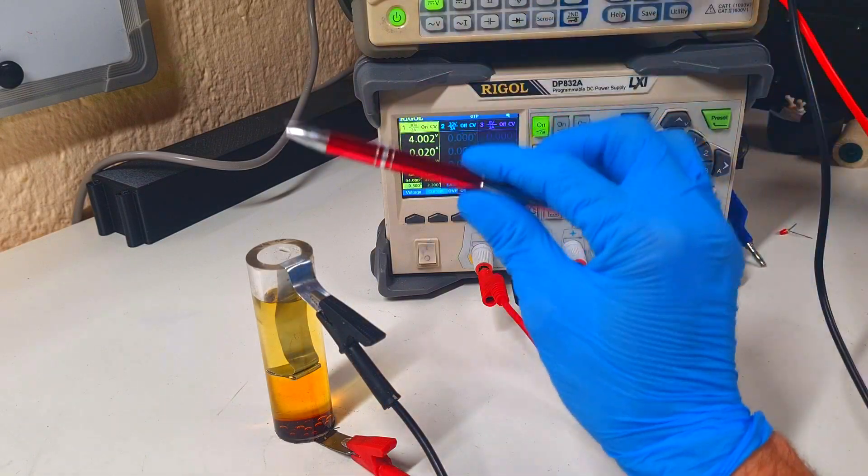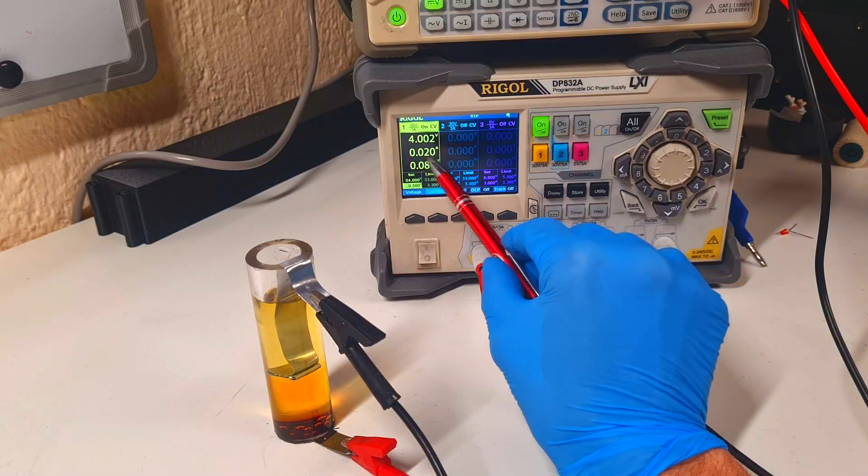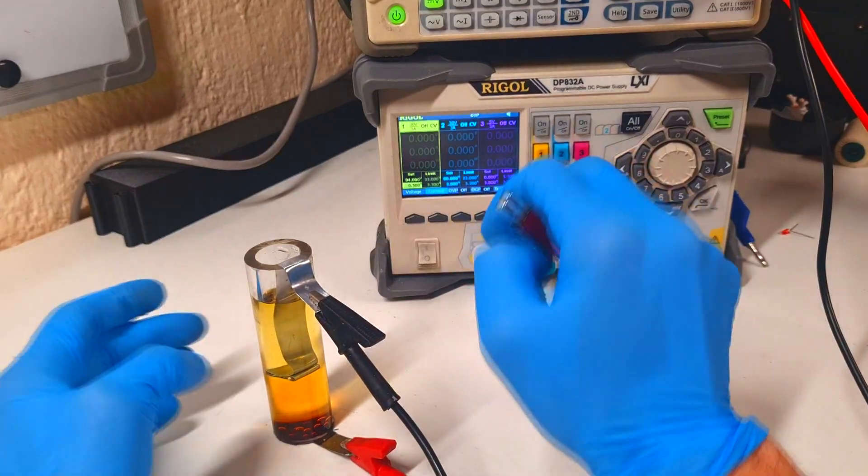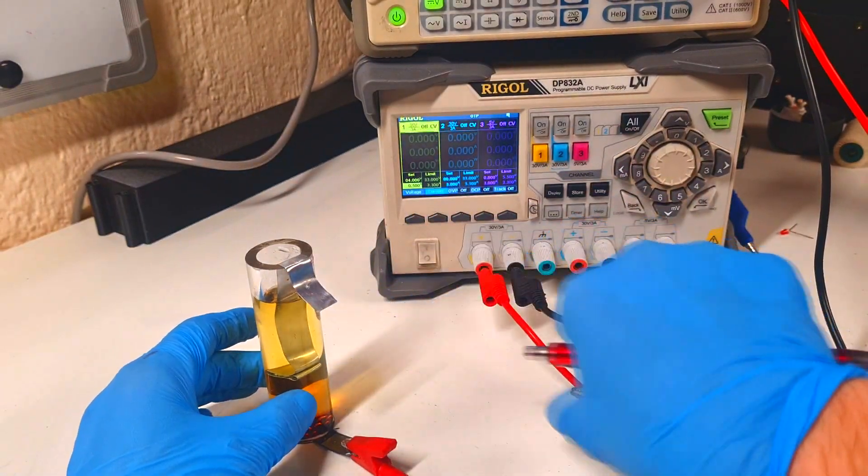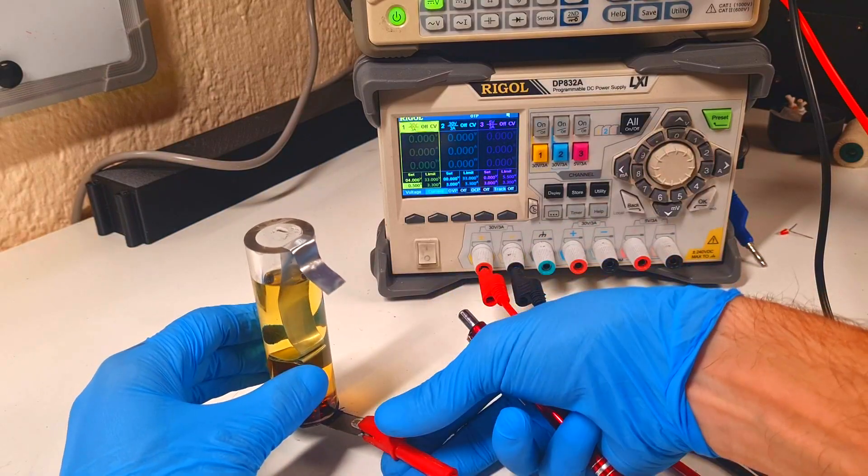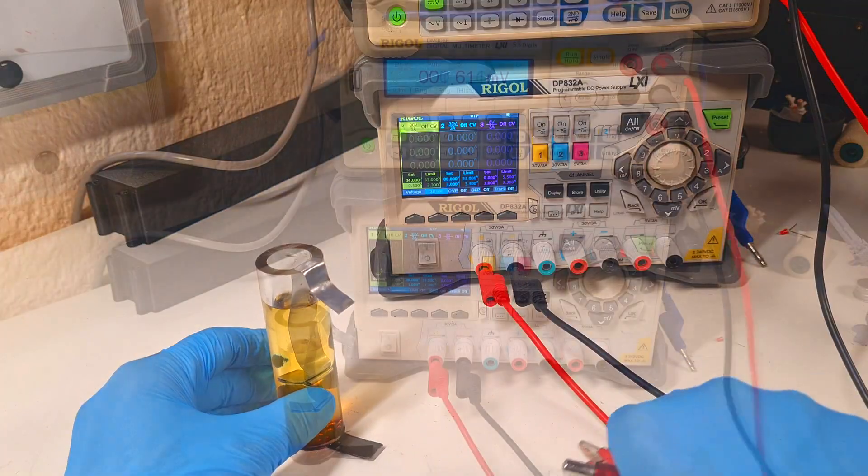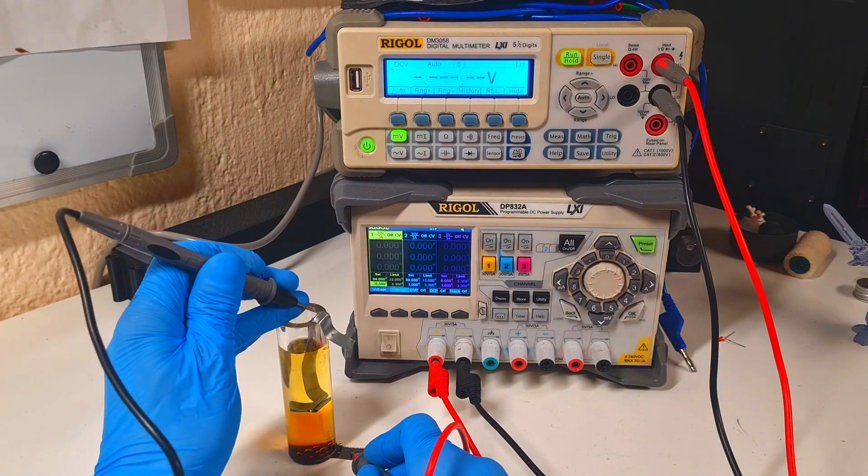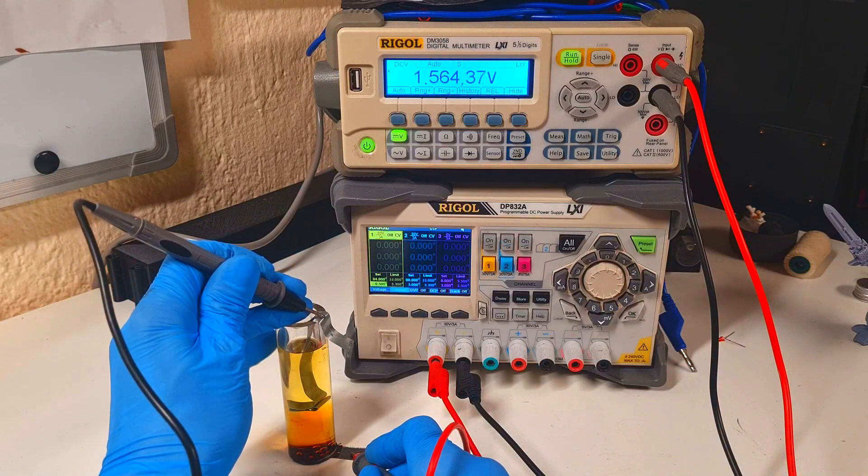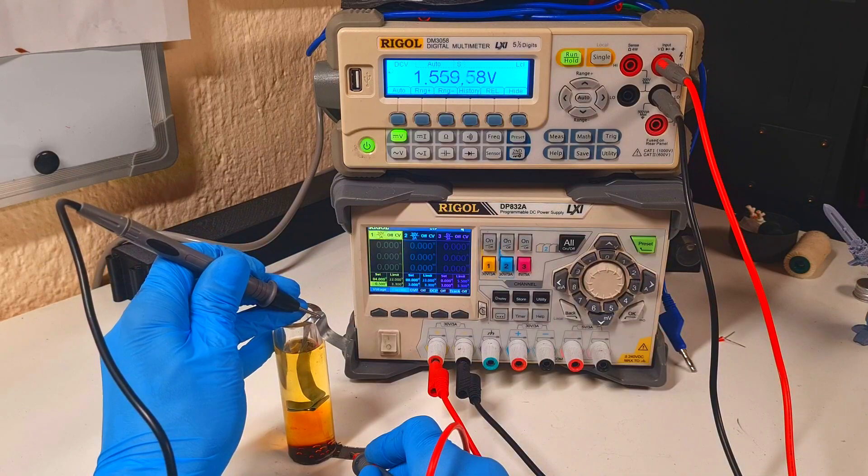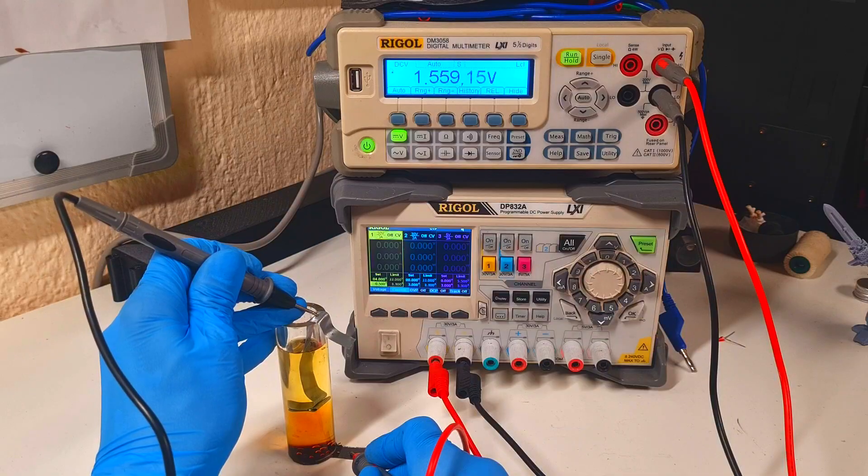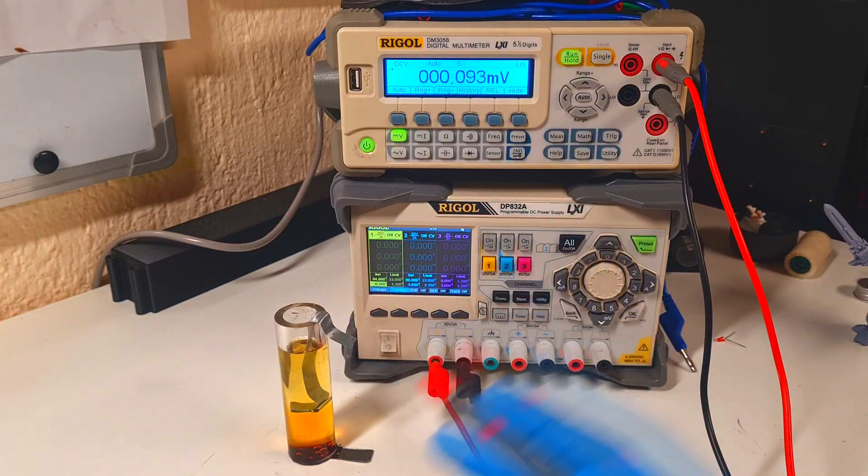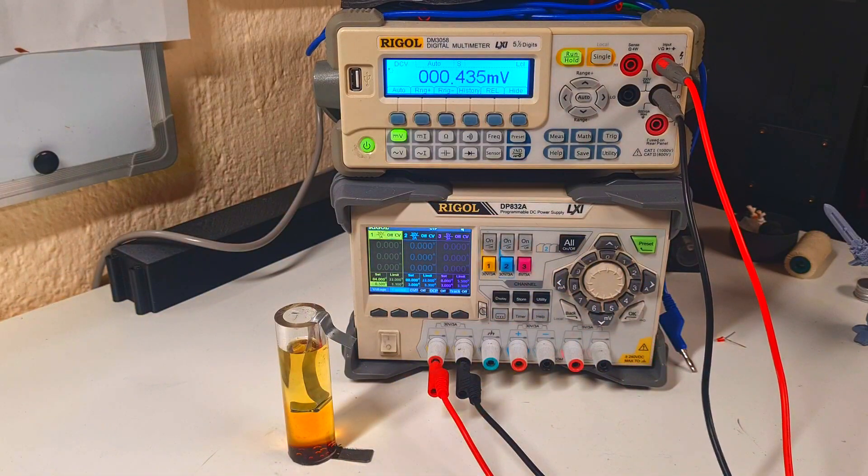The cell was charging for about 20 minutes and still I have 20 milliamps, but now I will disconnect my power supply and now I will measure the voltage and also the short current. First I will measure the voltage which in my case I get 1.55 volts but the voltage will also settle down to around 1.4 to 1.3 volts.